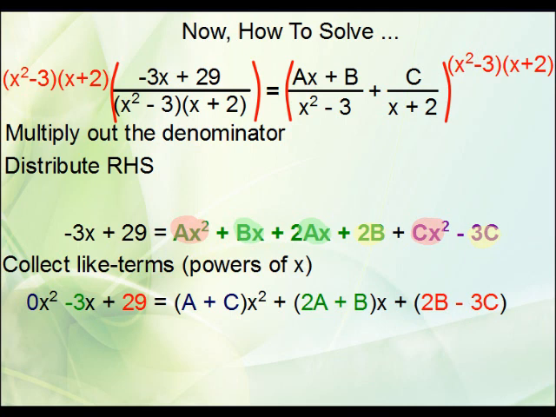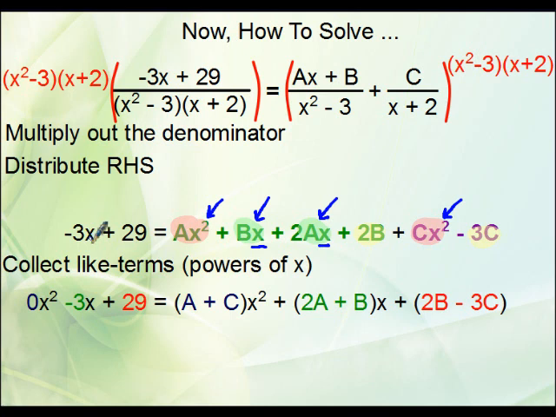Again, these are grouped together according to powers of x. So you're seeing the a x squared and the c x squared here, so a plus c. For 2a plus b, that's the bx. There's the 2a right there, and both have just x. And what I've done is simply just factored out the x's there. Same thing here for the 3c and the 2b. That's just simply grouped together.